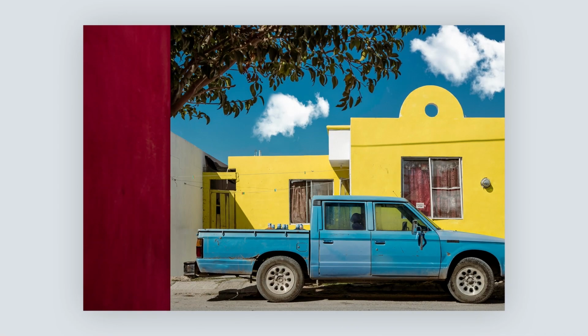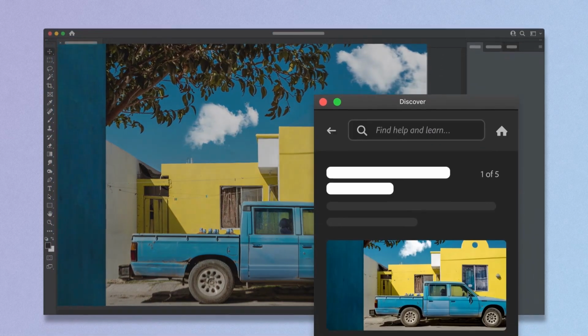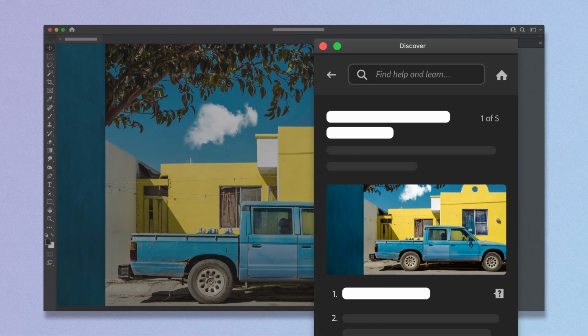So let's recap. Adjustment layers are a non-destructive way to edit your photos, and you can use adjustment layers to make changes to an entire photo, just one layer, or only part of a layer. These adjustment layers are great for changing your image's colors, brightness, and all sorts of other edits. So now it's your turn to step up and practice using adjustment layers on your own photos.